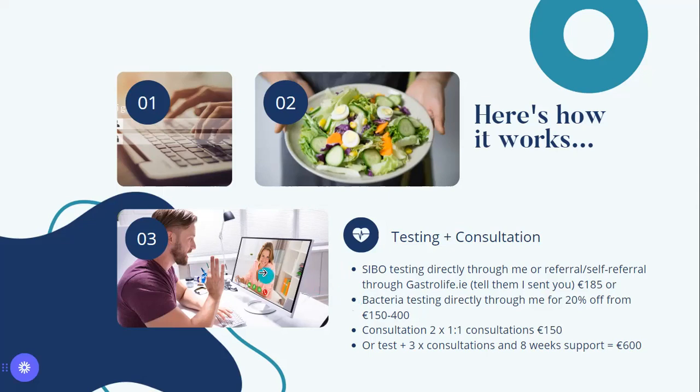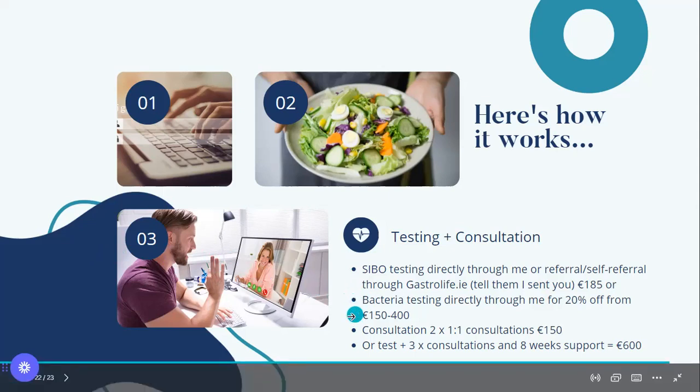The bacteria testing, I showed you the Genova example, but there's loads of others on the market. Whether it's bacteria or flukes or protozoa, or you're worried about candida, there's lots of different panels to put together. That ranges from €150 right up to 450 or 400. But through me directly, I can order them on your behalf with 20% off the listed price. With the bacteria testing through me directly, I will go through the results with you and the next steps. You also have the option of doing them yourself and coming to me with the test results.